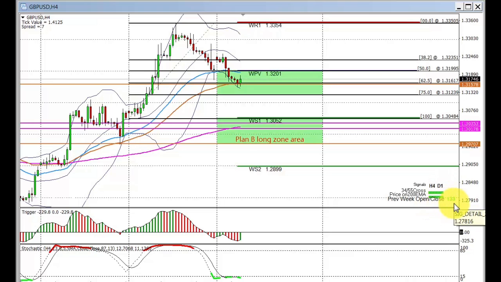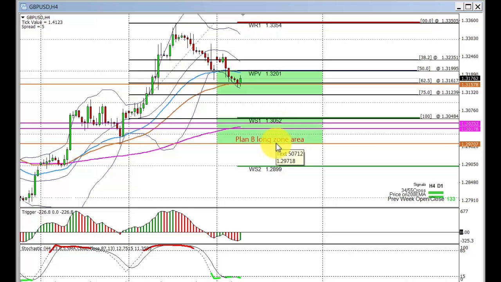If we look at the pound US dollar, 4 hour chart is long, daily is long. Last week we closed 133 pips higher than the opening. So here we can flip the 4 hour, we flip from the bottom to the top. Then our zone 3199 going down to 3123. Currently price is sitting on that 55 at 3159, finding support there, so possible longs can set up from there. However, if the 55 breaks for some reason, then this is the main area here, 3052.